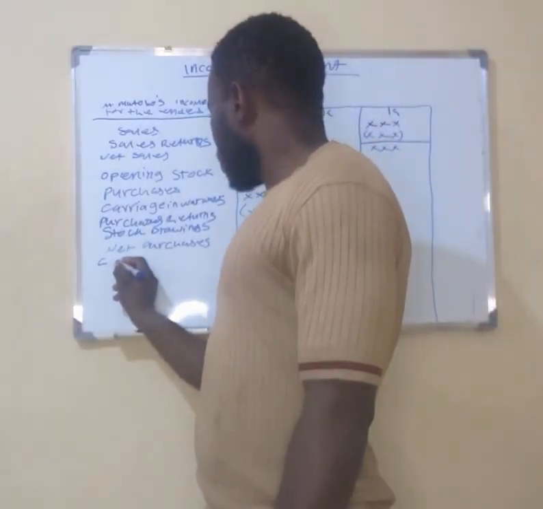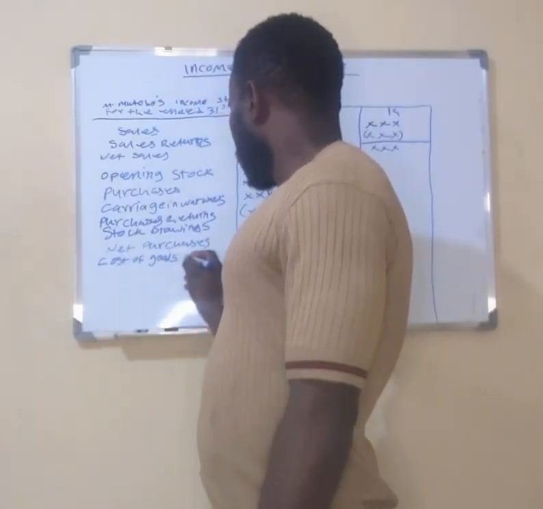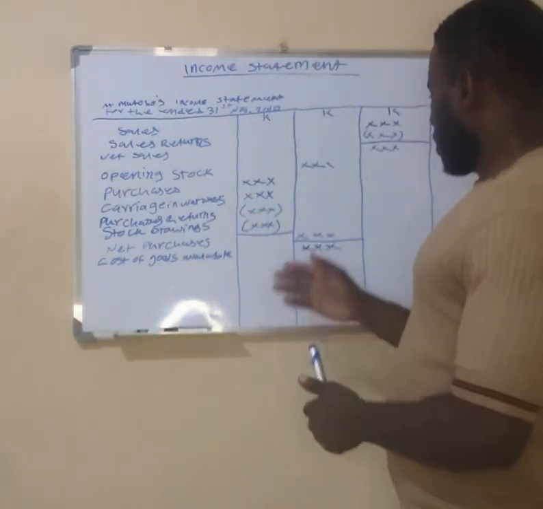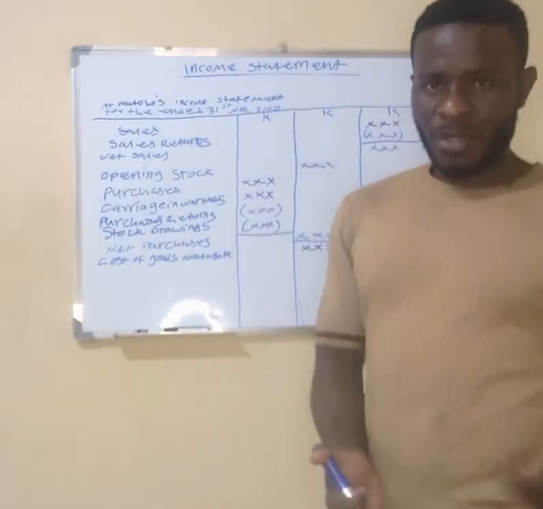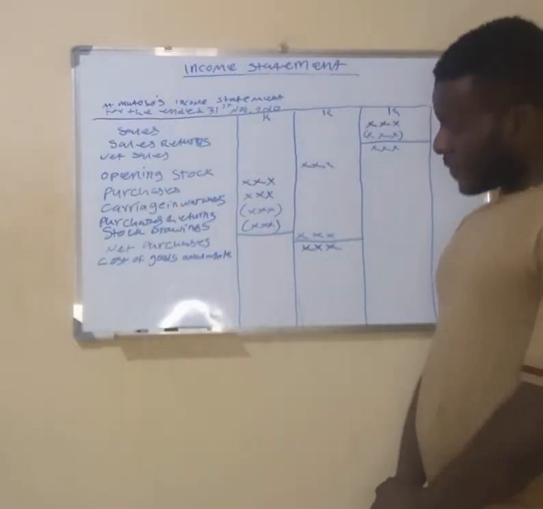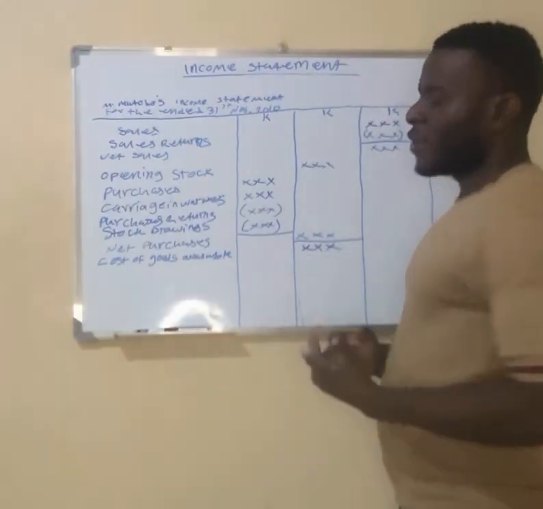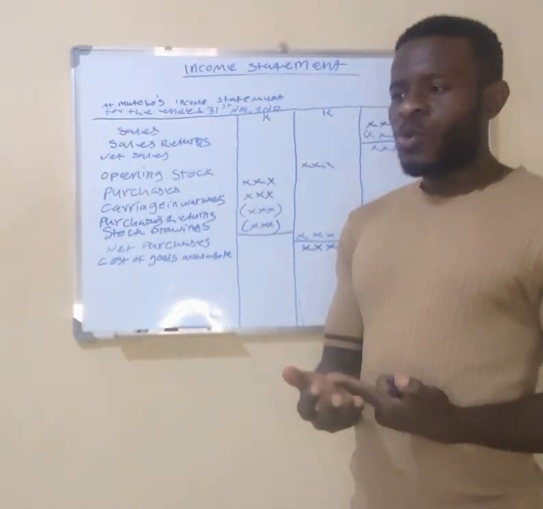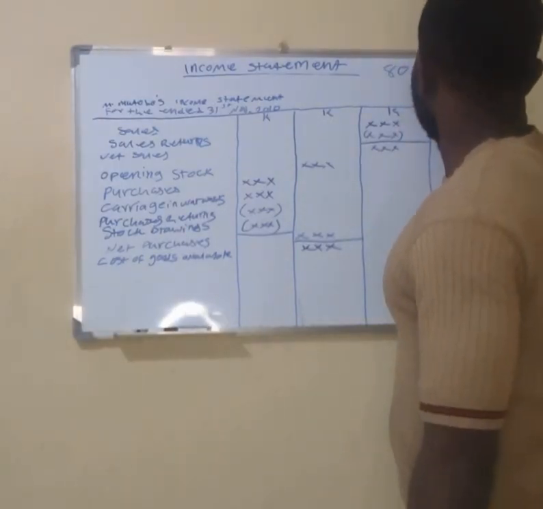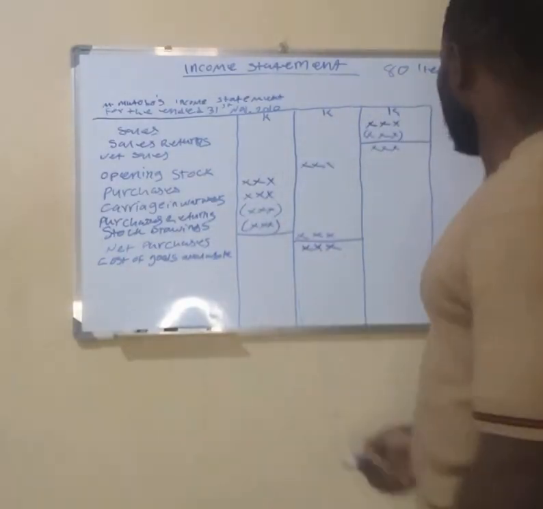So you have the cost of goods available for sale. These are the number of goods that you have now in the business, and they are available for sale. Now, out of these goods, let's say you have maybe 80 items available for sale, right? Or 80 number of goods available for sale.